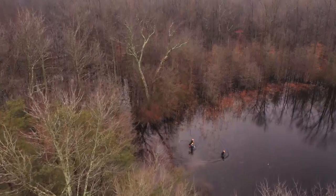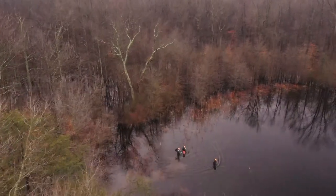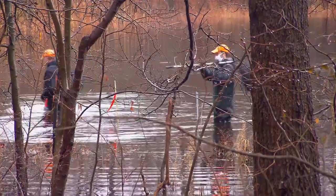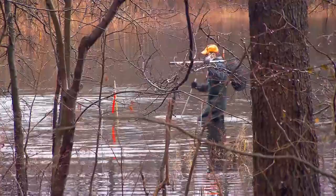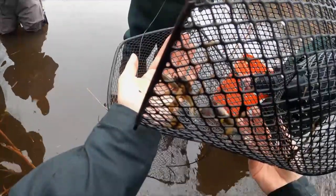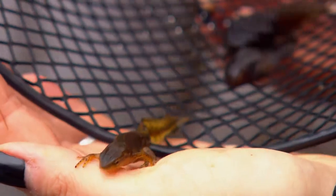Basically, they're a type of seasonal wetland that fills up with water in the winter, and then in most years, by the end of the summer, they dry out. Meaning they're fish-free, which is precisely what makes them such an important breeding ground for amphibians like salamanders, frogs, and newts. A place where their egg masses will be safe from aquatic predators.